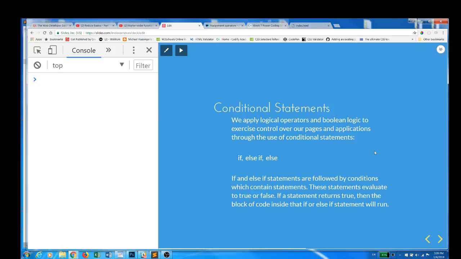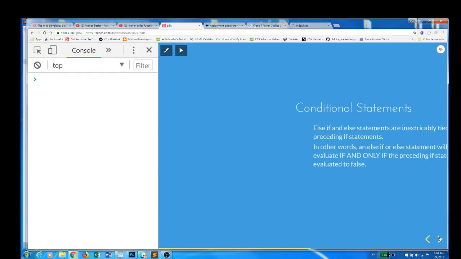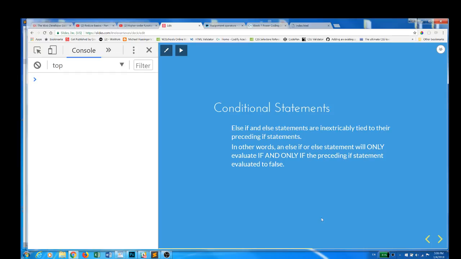Remember, statements evaluate to true or false, so they're followed by conditions, which contain either true or false. If a statement returns true, then the block of code inside that if or else if statement will run. Let's take a look at what that looks like on the next slide.